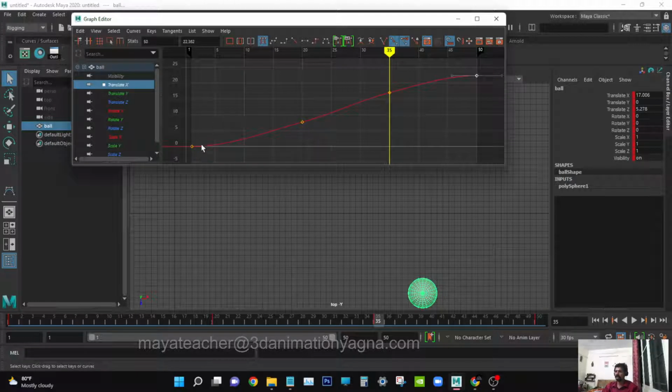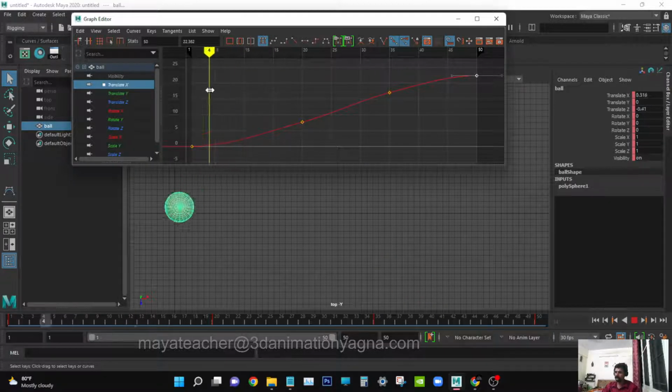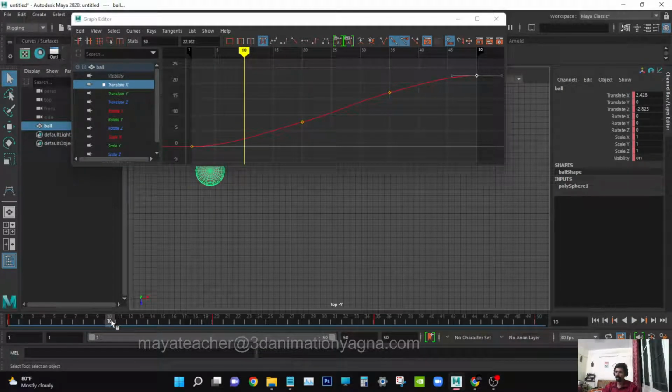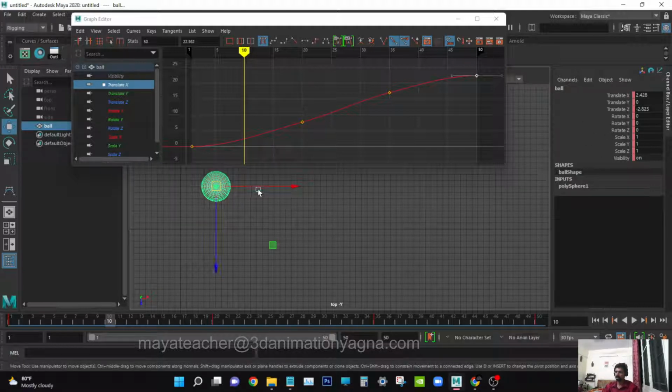It is not without lines. The segment is there, means the animation in between are there. Okay, if I add one more keyframe here, for example, see, I will show you one more keyframing.